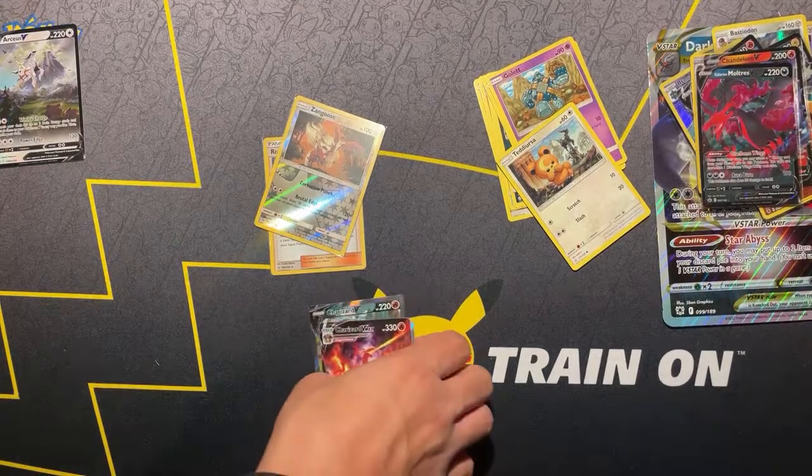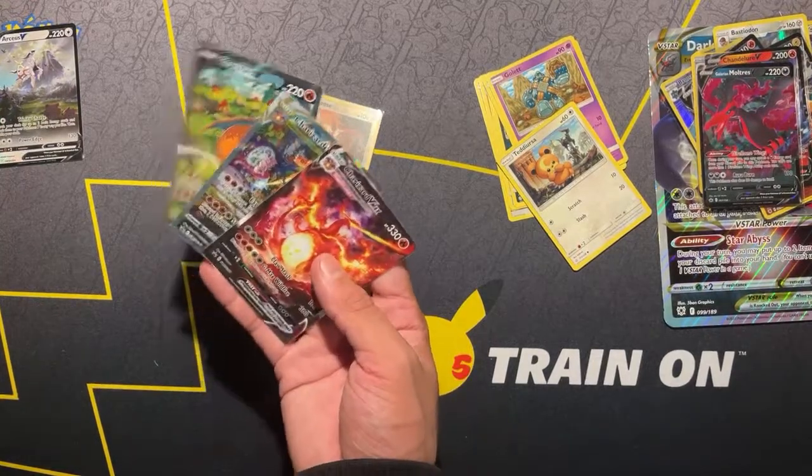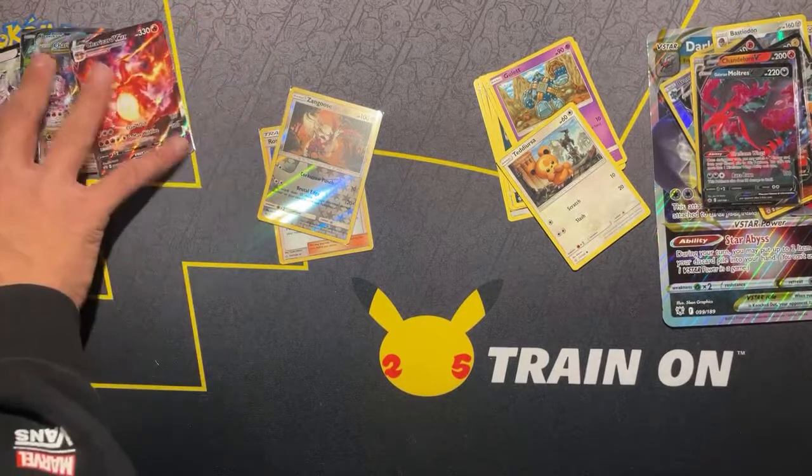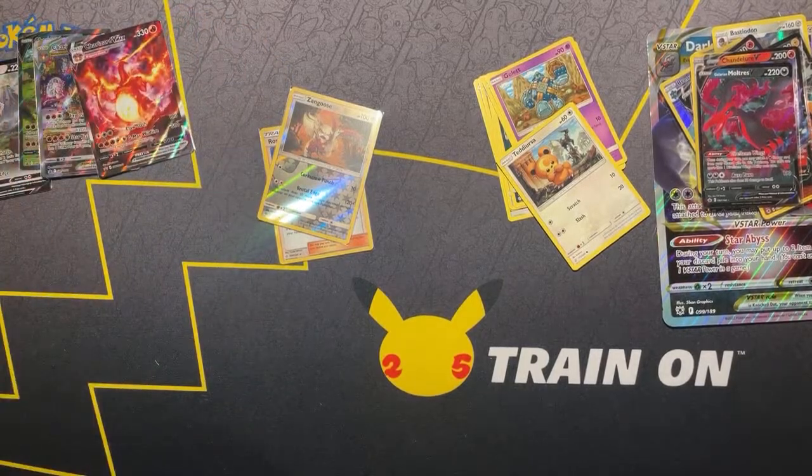So that is crazy. Definitely going to keep these, just trade toward something. So these are our promos over here. Oh, let me put the sleeve on the Arceus.